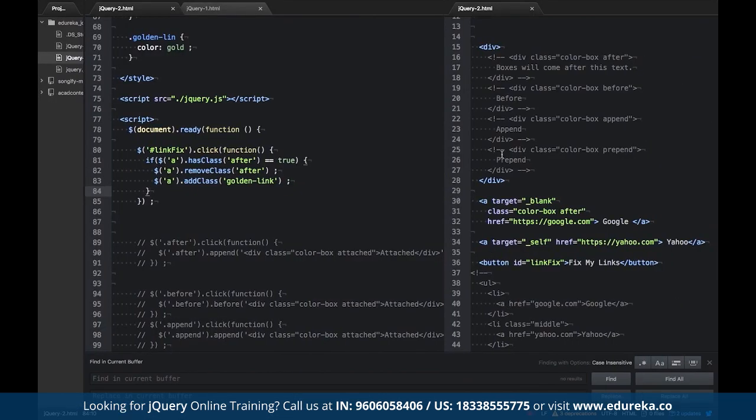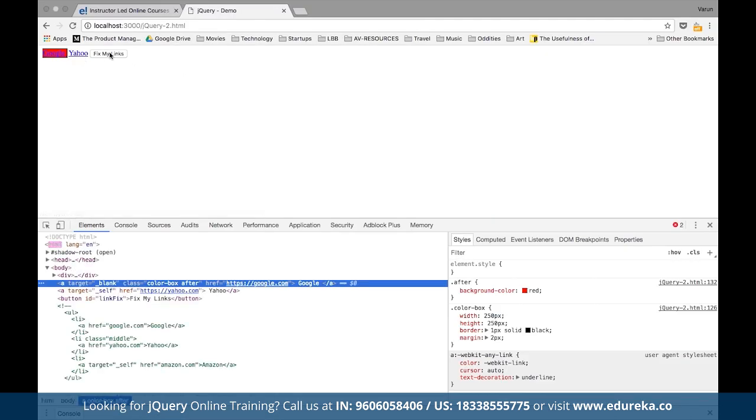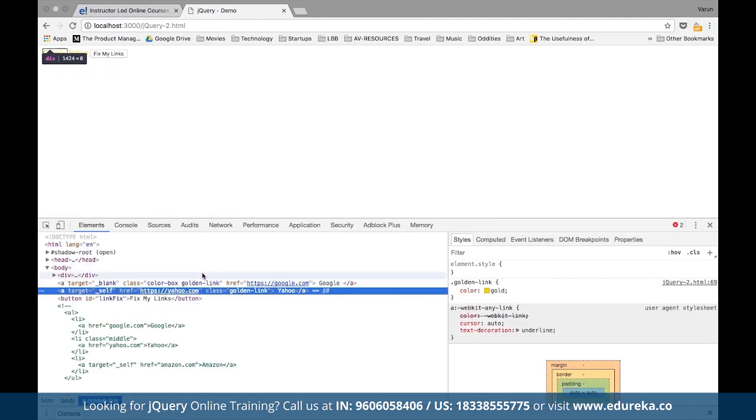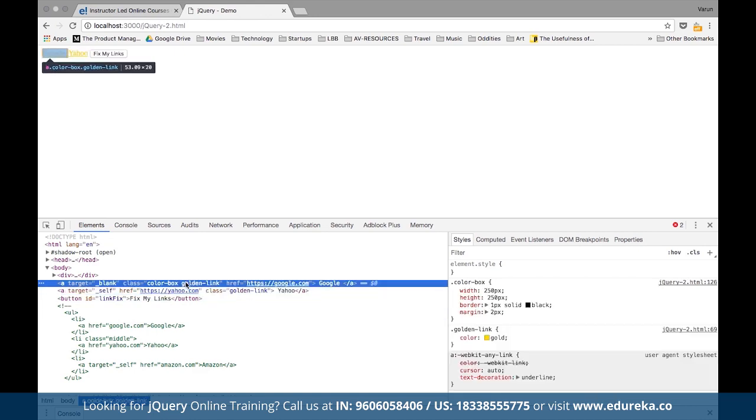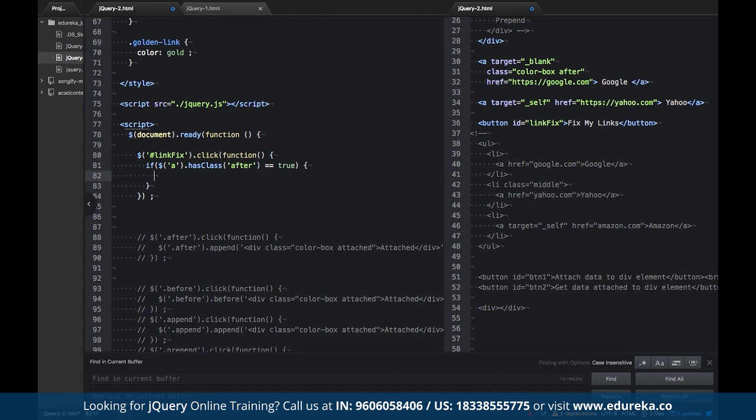I made a spelling mistake in the style one. Let's try it out now. Now observe that it has been given to both of them, not just one, because I'm using a general selector, right? I'm adding the class and everything. So it might be a good idea to not do this, but instead select it like this, and then go for the class after, removeClass after, addClass goldenlink.